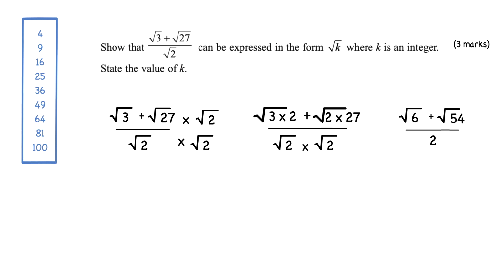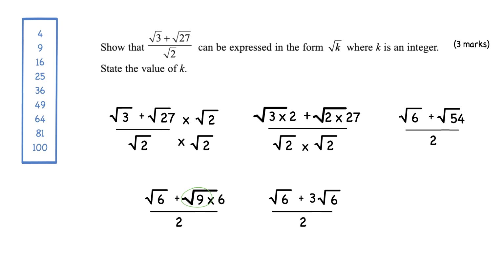To add the root 6 and root 54 together, we need to have the same number underneath the root. So we're going to have to split that 54 into a 6 and its other factor pair. Root 9 can be solved because the square root of 9 is 3. So to simplify that, it will be 3 root 6. We can then add that root 6 and 3 root 6 together to make 4 root 6. They'd like the answer in the form root k, where k is an integer. That means that there shouldn't be anything before it and anything after it. It should just be a root and a number.